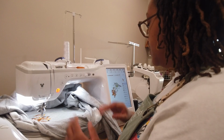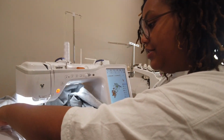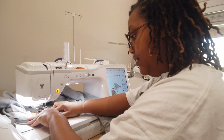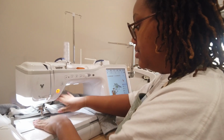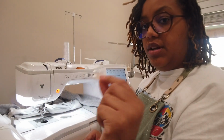Okay, so it just told me that my bobbin thread was empty. So we're going to unhoop this. Be careful. If it comes out of place, how are you going to line it back up on the machine? So make sure it doesn't come out of the hoop. I'm just going to slide it towards the back of my table. Take this off. This is what it looks like.